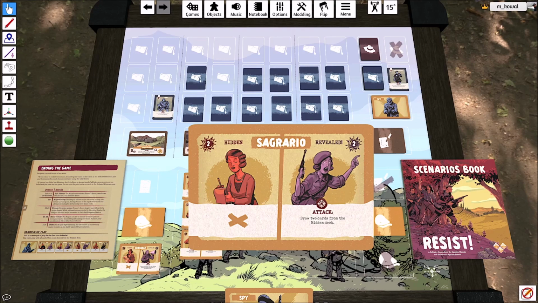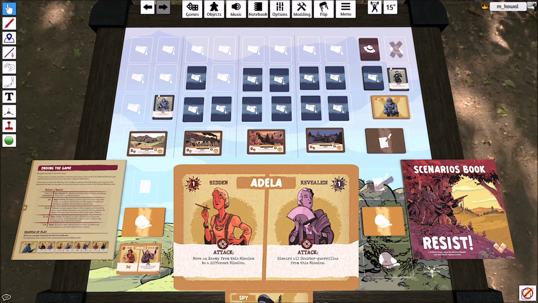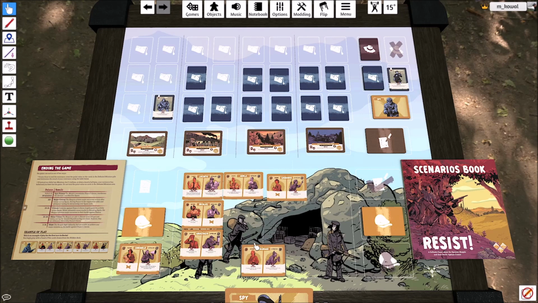Draw 2 cards from the hidden deck. Let's see what we'll get here. Okay, that will be completely enough. Yeah, because we have 1, 2, 0, so this is 2, 3, 4, 5, 6, 6 strength, and we defeat this enemy, and we also defeated the mission. Good, first victory point for us.